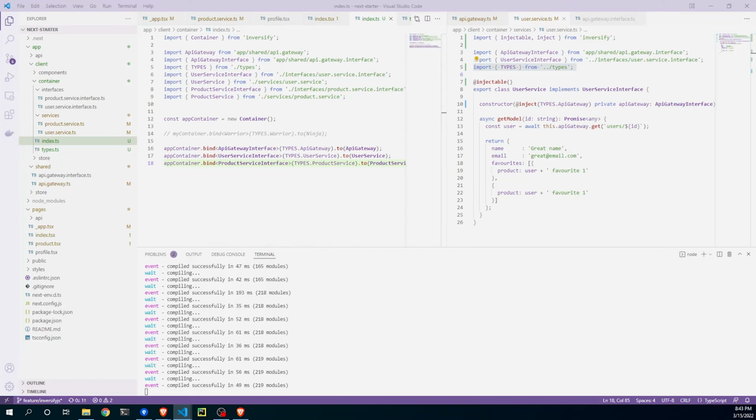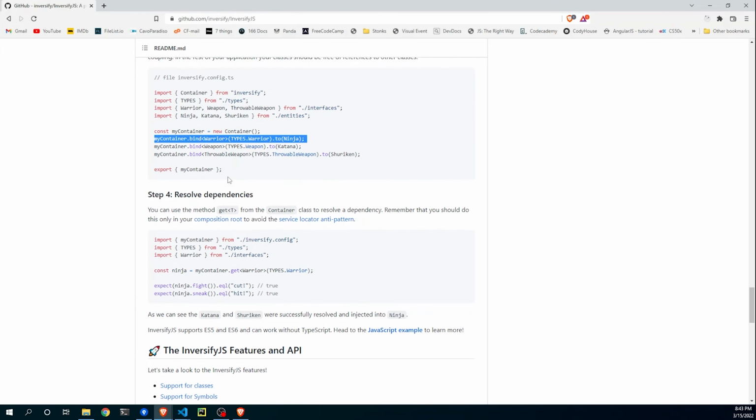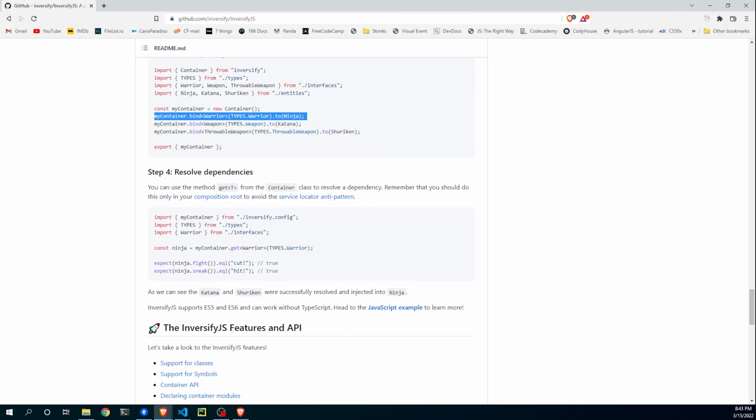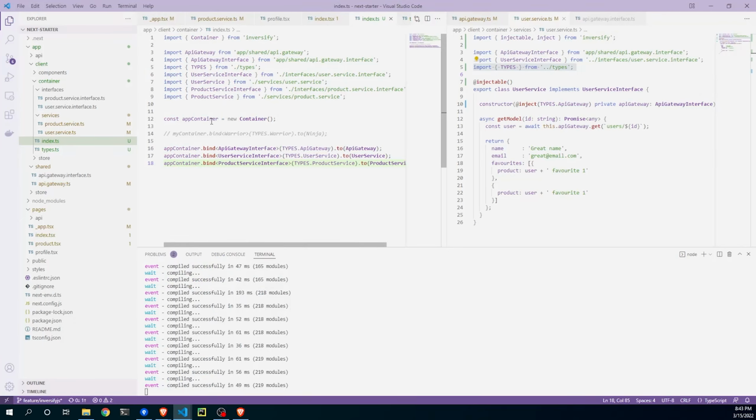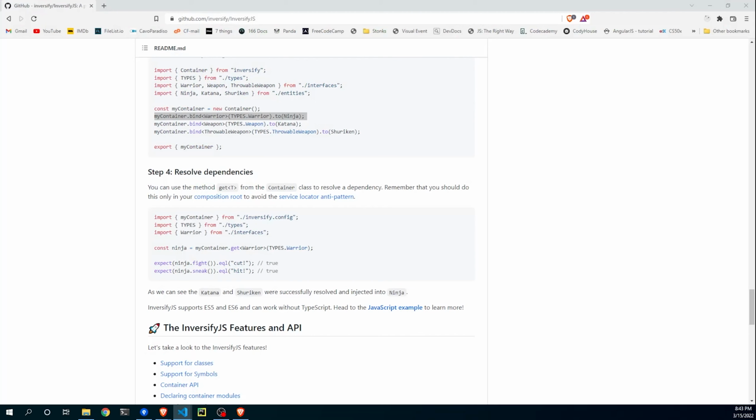Okay, what else? I need to export, if I remember. Yup. So let's export this app container. Okay, so we have the container.